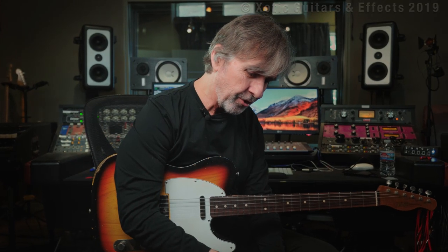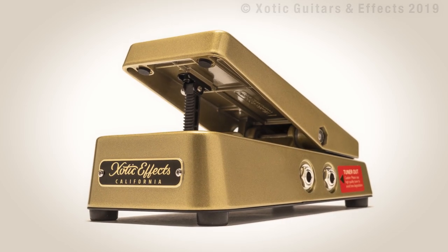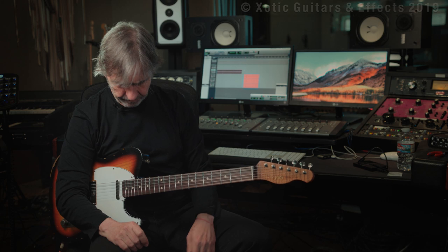We're checking out this new Xotic volume control pedal. It's fantastic. I love how supple it is, how even it is, and I've been talking about various different ways that I use it, but one of the classic usages for a volume control pedal is swells. And what that basically is, you start from nothing and play a chord or a note and then bring the volume up on that note.